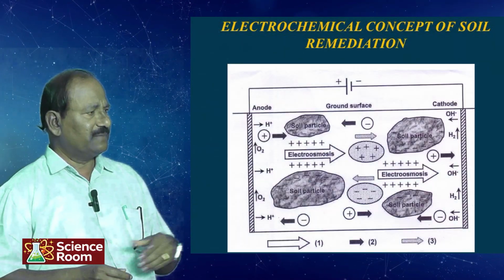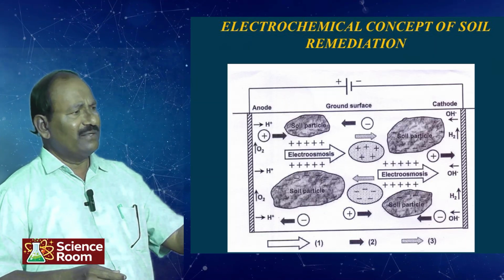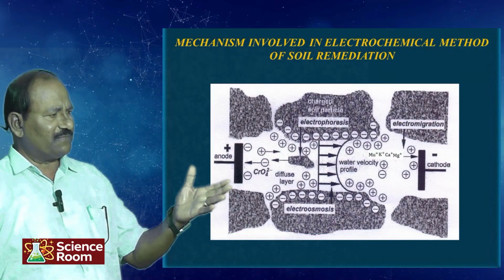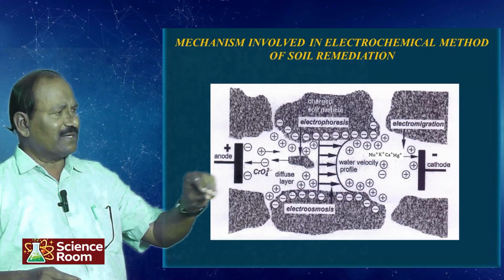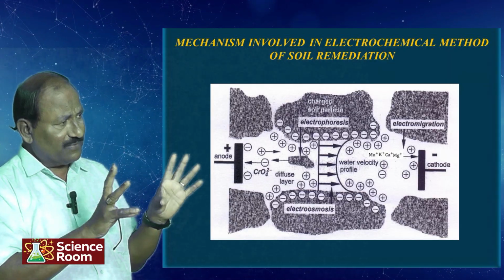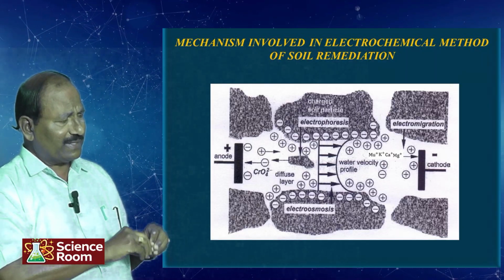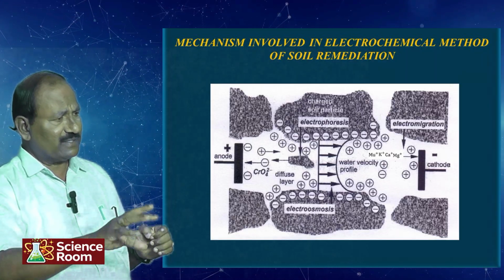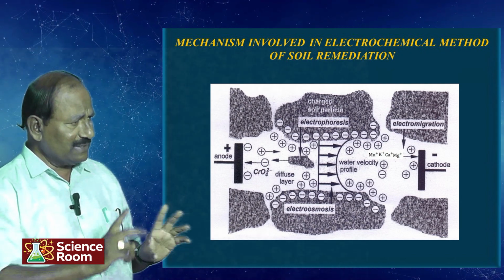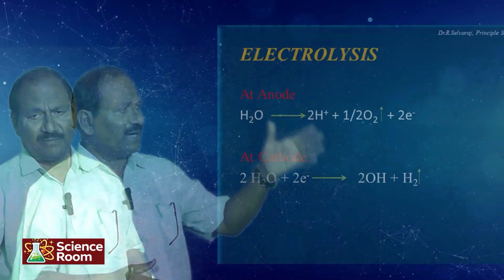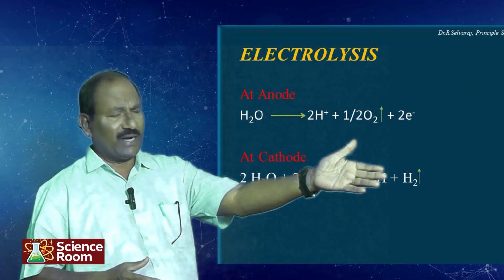Next, see here. This is electro-osmosis. This pictorial explanation is self-explanatory. We can go through that. Next is another one for concrete electro-osmosis, how ions move from the pore water. This one is not for concrete. This is for the soil, how within the soil when water is there, the transportation of ions takes place, as shown here, between anode and cathode. The current is impressed, then the movement takes place. Next is electrolysis, as you know very well. At the anode, oxygen is released, and at the cathode, hydrogen is released.